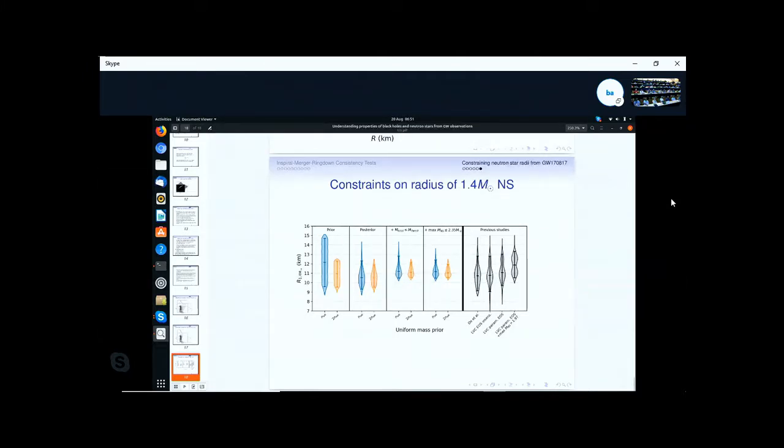And then the next one, which is the one I want to highlight, the third panel, this is the tightest constraint on the radius that we have so far. And this is based on the constraint, again, from the GW and from the constraint that the total mass of the remnant must be lesser than the threshold for forming a hypermassive neutron star. So I'll stop here, and the rest we can have in questions. Thank you.